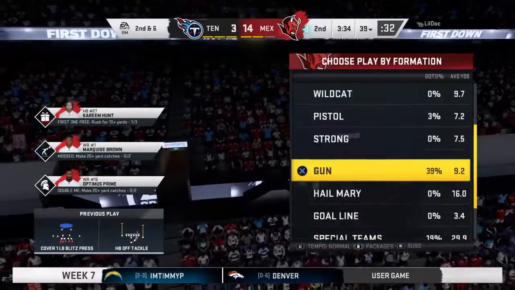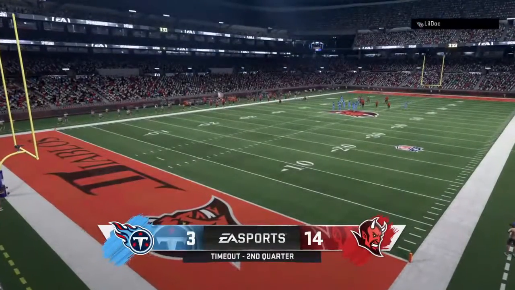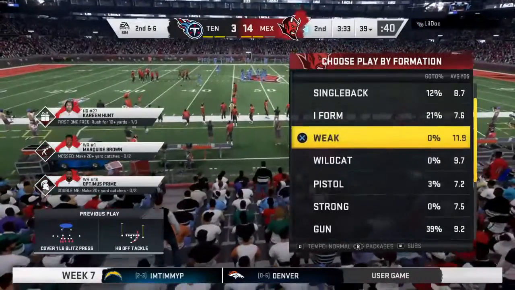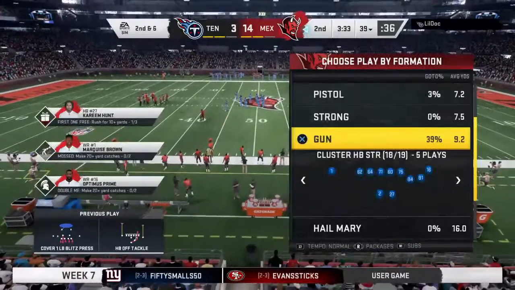A nice inside run sets up a very manageable 2nd down, a very solid gain on that play. The Titans going to use the first of their timeouts. They'll have 2 remaining as we step aside here in this 2nd quarter.